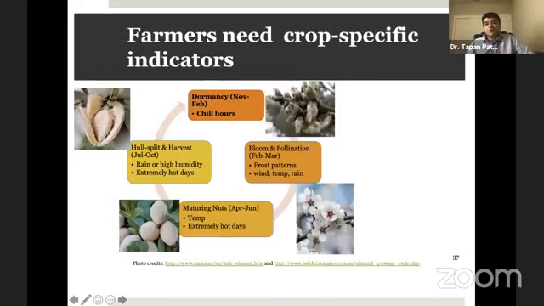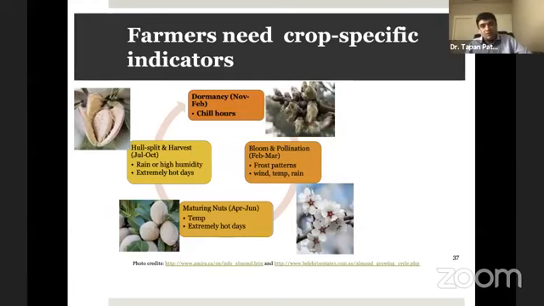They also mentioned that they really need crop specific indicators. A 1 or 2 degree change might not matter much for crop A, but it matters a lot for crop B. So how can you provide crop specific indicators? If you talk about almonds here, that means chill hours during winter time, frost patterns, wind, temperature, and rain during bloom, extreme hot days during maturity, and the risk of rain or extreme hot days during harvest.